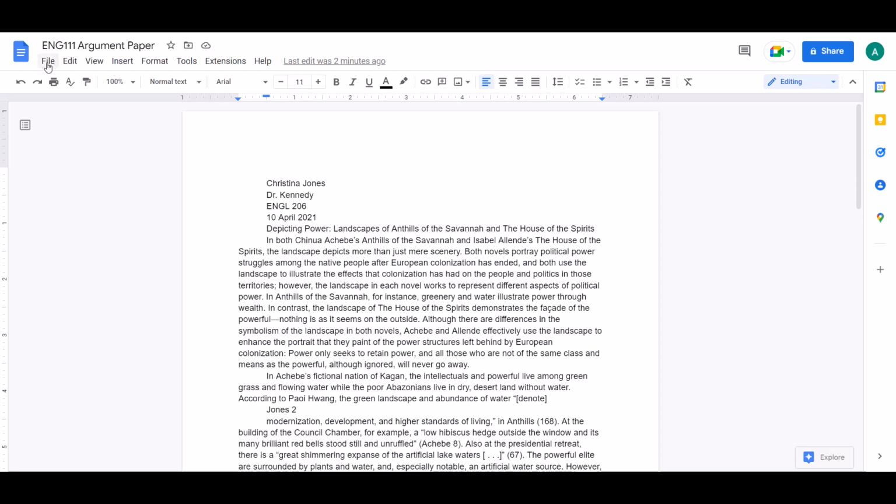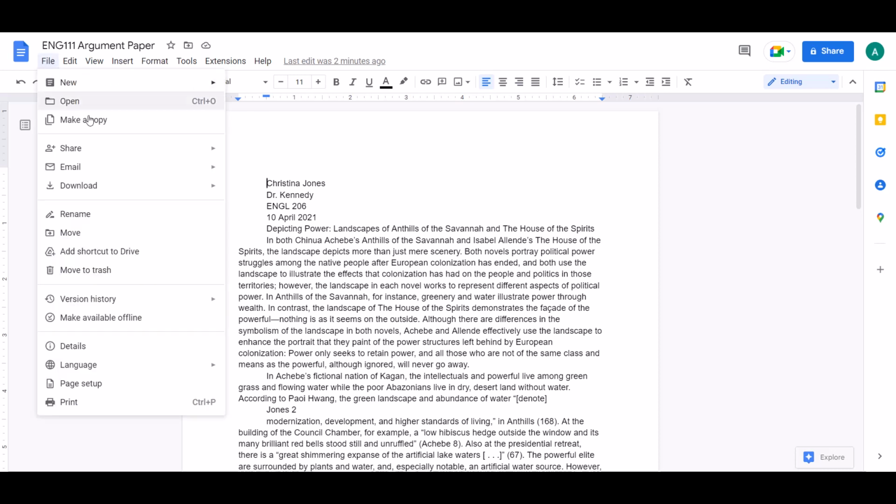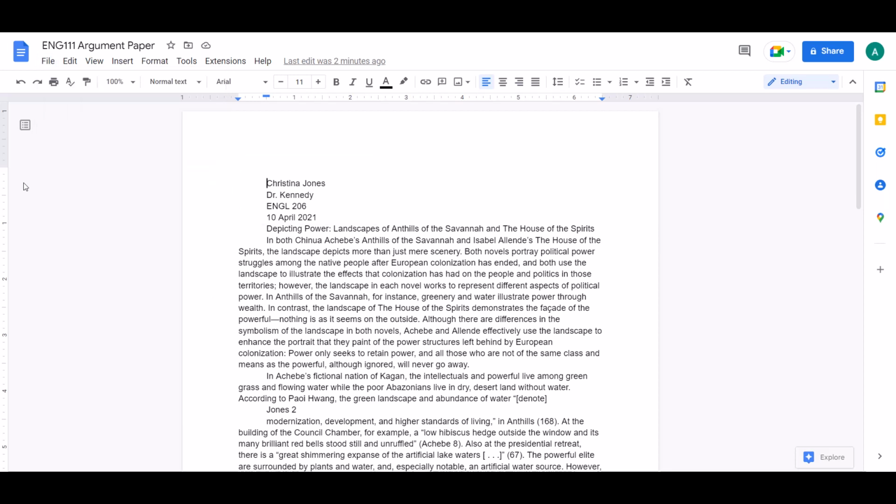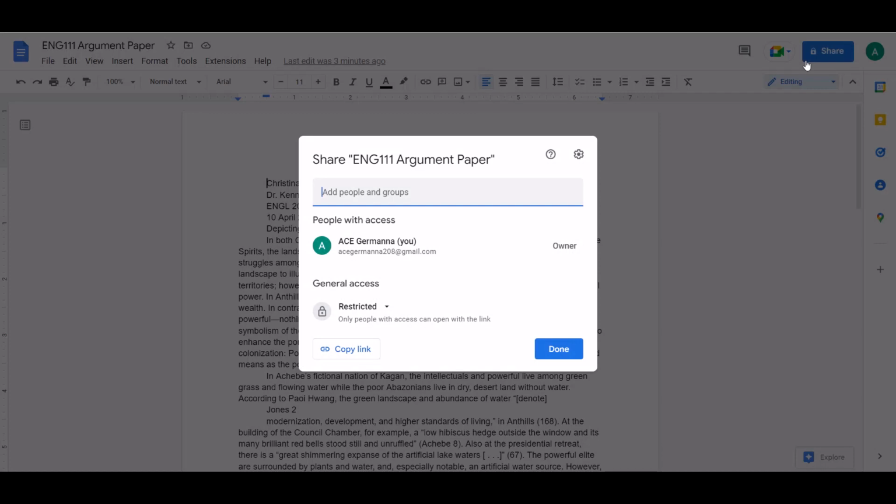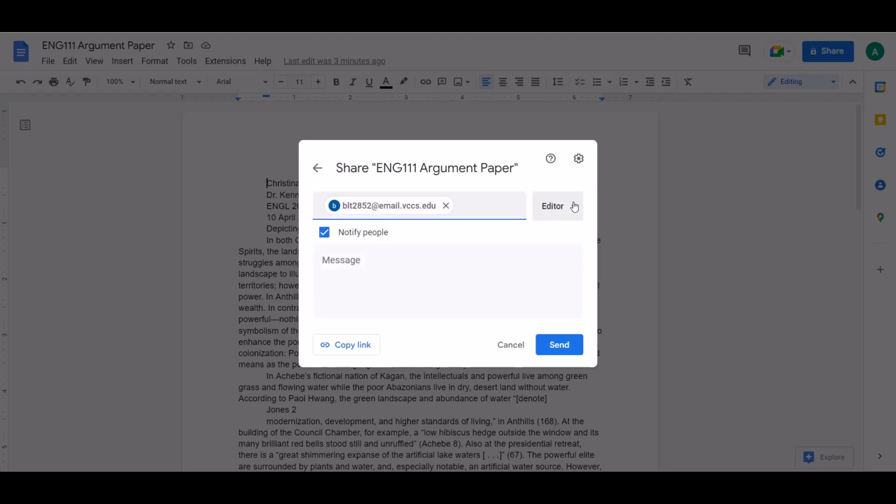The first tab is the File tab. Here, you can share your document, create a copy, and email it directly to someone. You can also share your doc by clicking the blue Share button in the top right of the screen. When you click either of the options, a pop-up box will appear. Type in the name or email of the person you'd like to share with, or get the shareable link. You can edit the permissions the person you're sharing with has within the document.